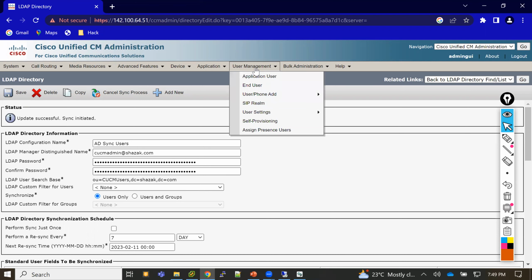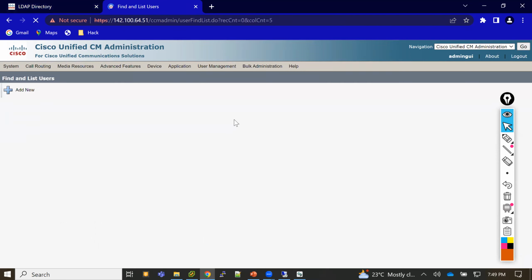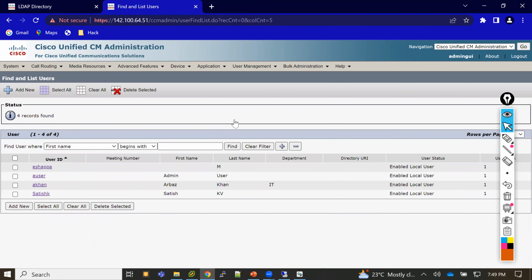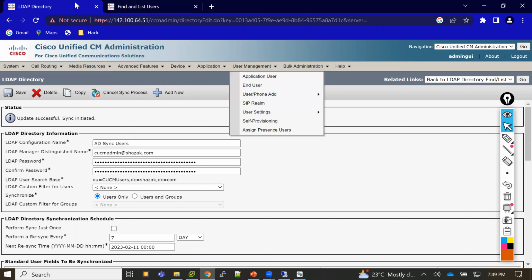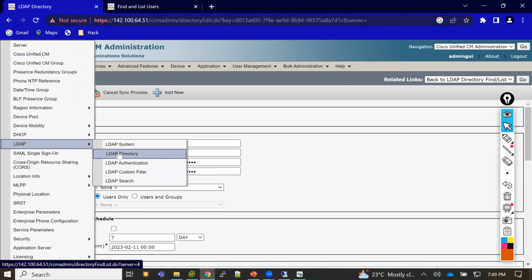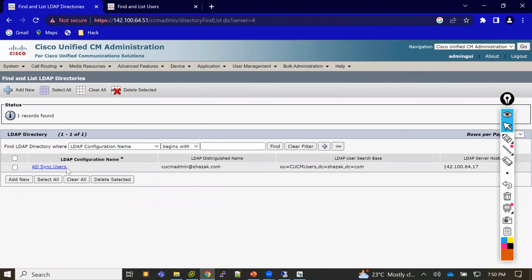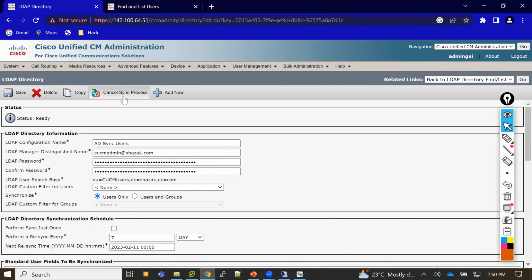Now you go to user management, end user. Till now we have only 4 users. Still it's synchronizing. Can you see this?